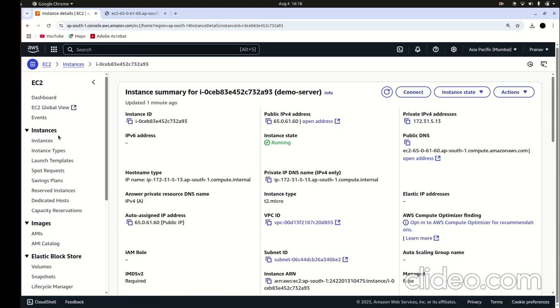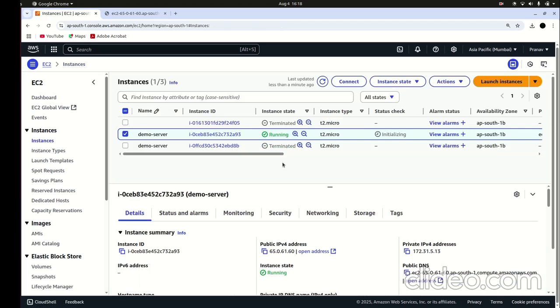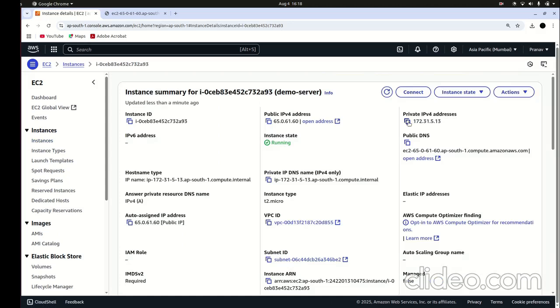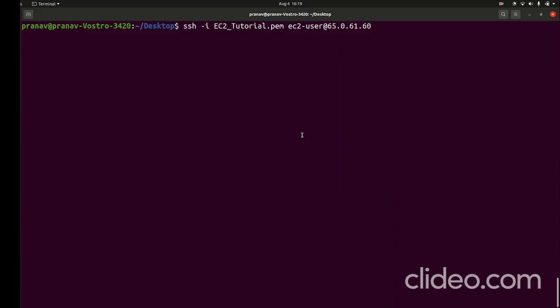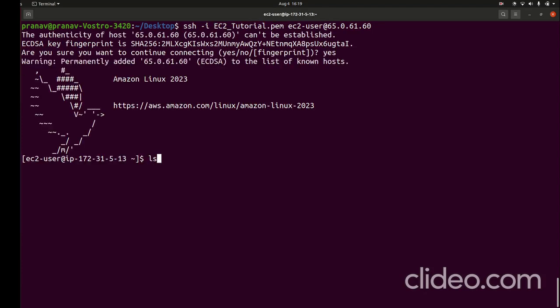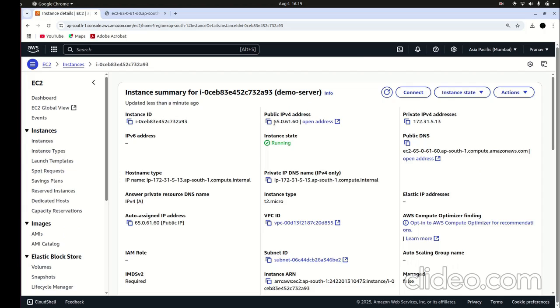So yeah, we have launched our instance successfully, and we have downloaded a file. For SSH to that machine, let us SSH into the machine from our local. We are going to take this .60 public IP, and as we have downloaded that EC2 PEM file, now if I execute this, it is asking to SSH. Yeah, we have successfully logged in, SSH'd into this machine from our local terminal.